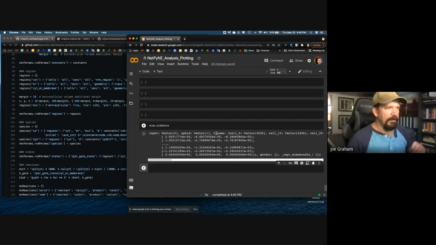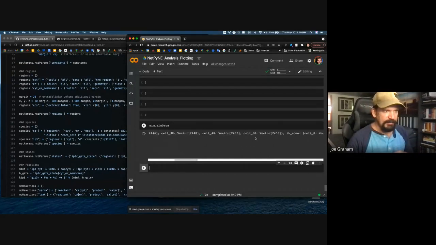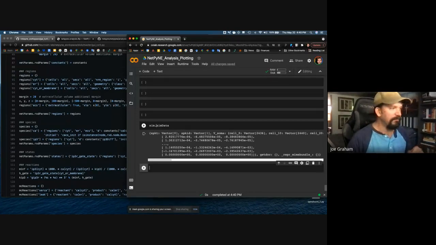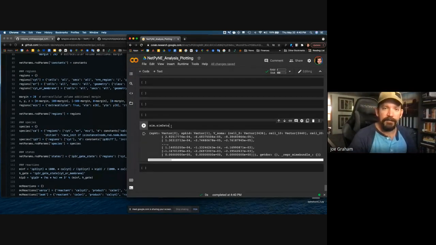And then every trace that you recorded is going to have a dictionary. So V_soma is a dictionary that has each cell that it recorded V_soma for inside it. All the data that gets recorded, you can find after the fact in sim.simData, and then you can do your own plots and your own different analyses and all that.